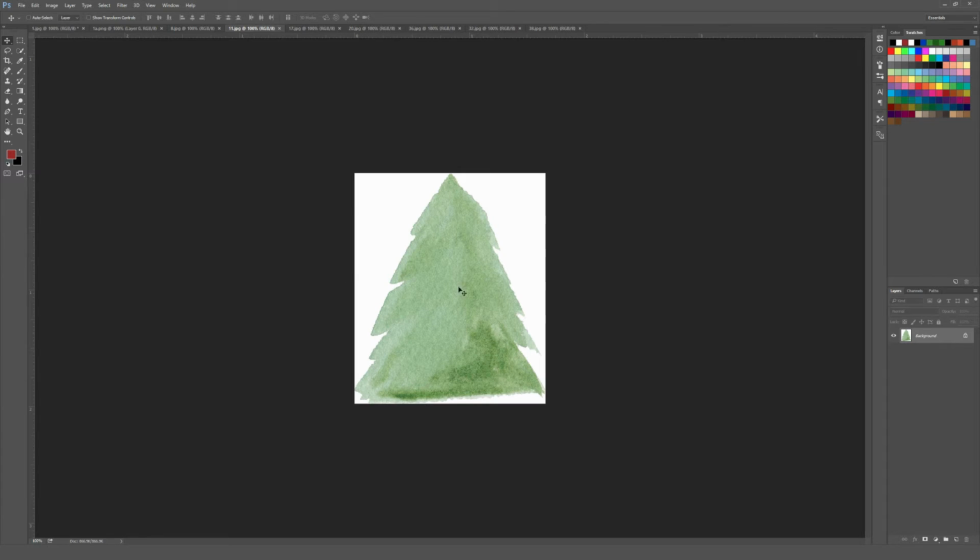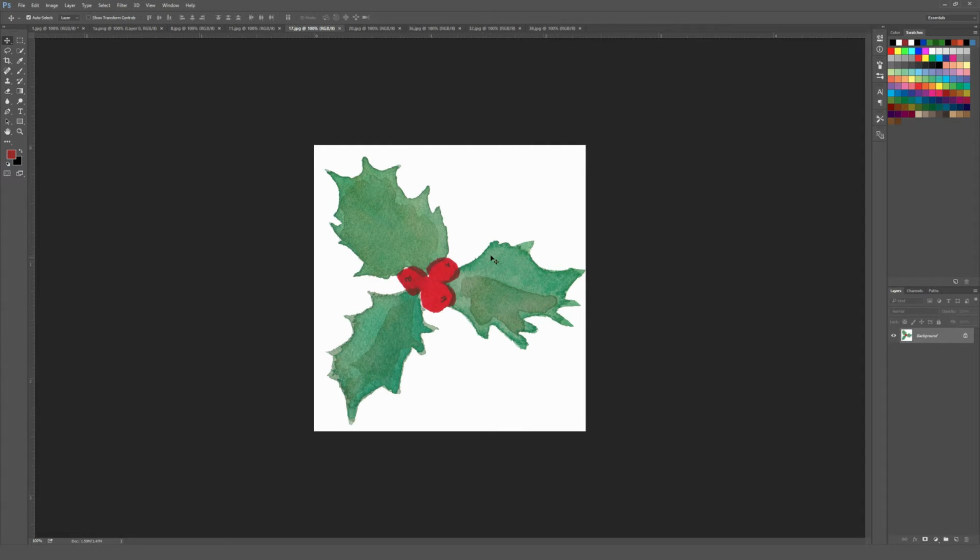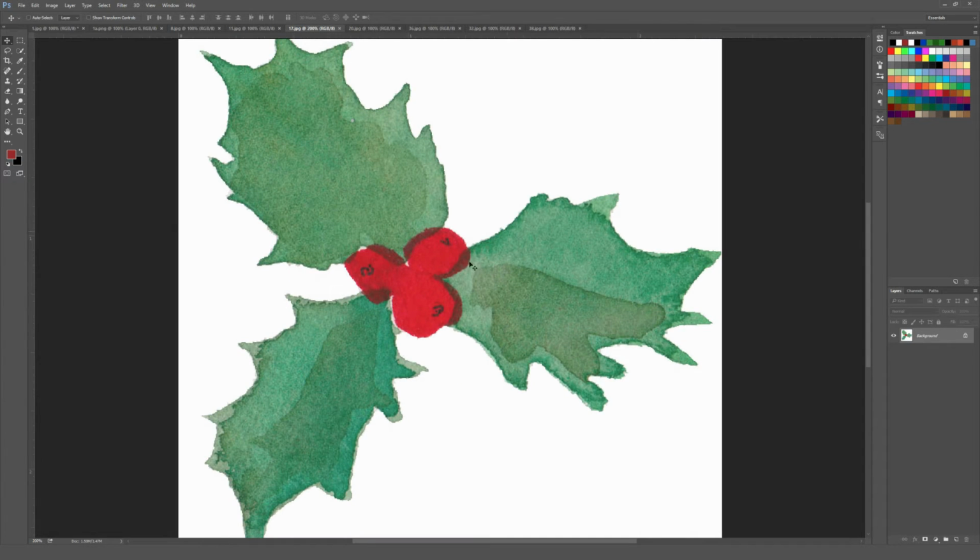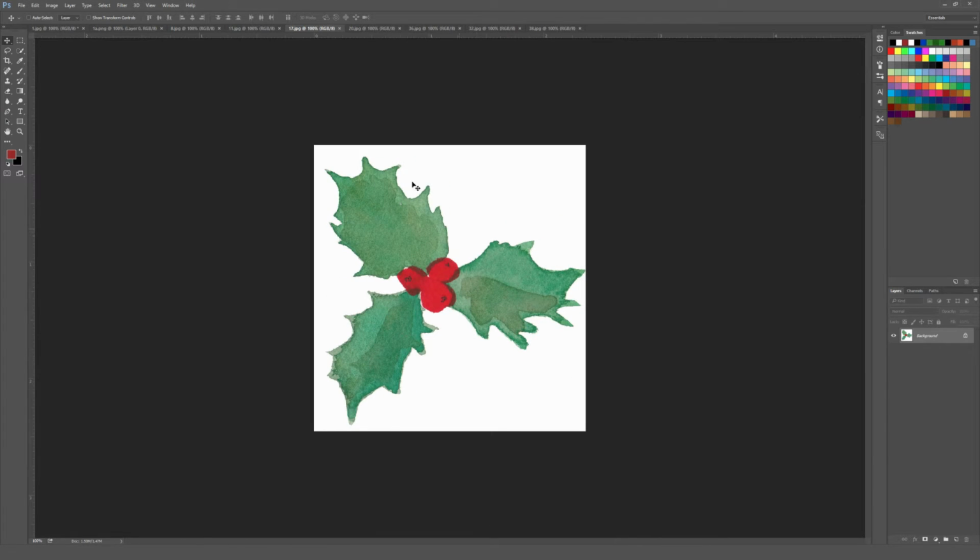In this case right here, we have a pine tree, and if you look at these really close, you can tell this is actually at 200%, so it looks a little bit blurry, but they have a really cool watercolor effect to them. And when you have things like the red of these berries right here overlapping the leaves, you can see that the watercolor has kind of bled into it a little bit, which gives a really nice handmade appearance to these.